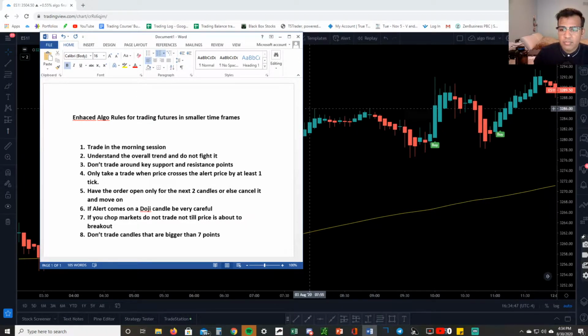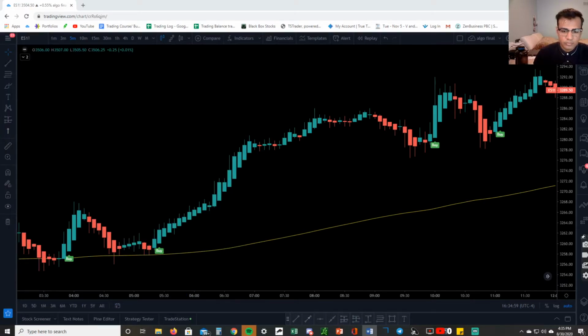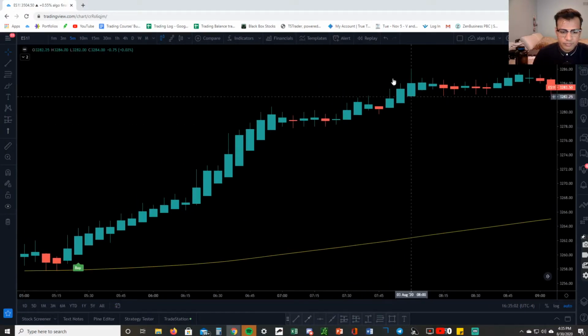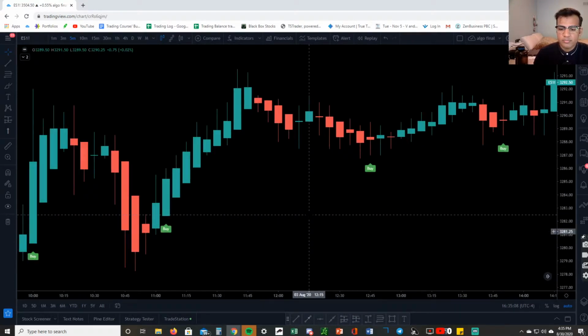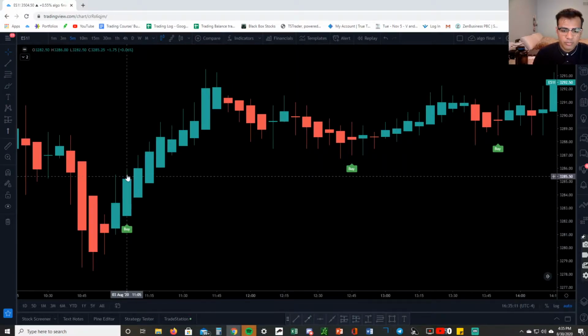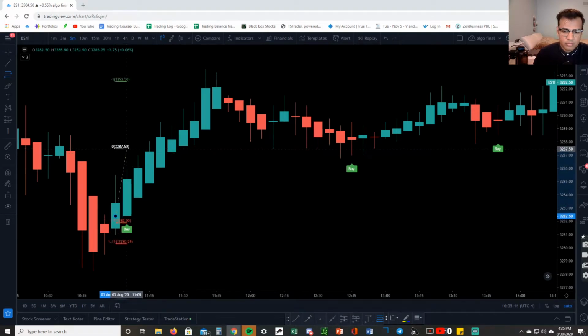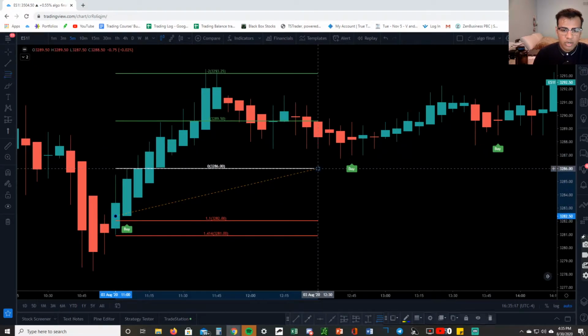Fourth rule, right? Always trade with your order one tick above the candle alert, right? So if we look here, in the morning session, right here, for this candle, our automatic take profit lines would have popped up right here. So our alert price would have been 32.86, and you would have seen that on Discord or your alert page if you set it up. But we would always place it one tick above.